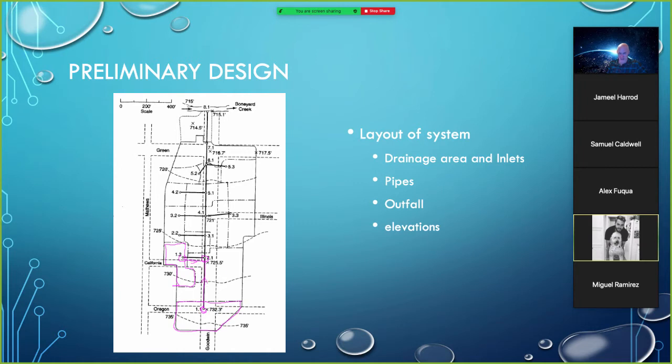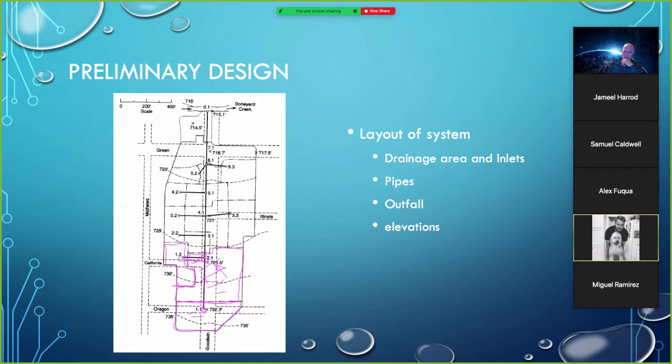These two combine, plus whatever the local flow is from that area. And there's our three drainage areas right there. So we have to identify those drainage areas. We'll need to identify the likely inlet locations if it's new construction. If we're doing a retrofit, we'll generally know where they are.